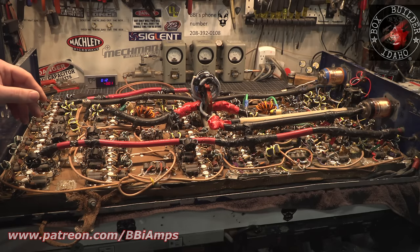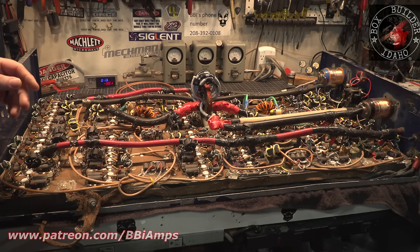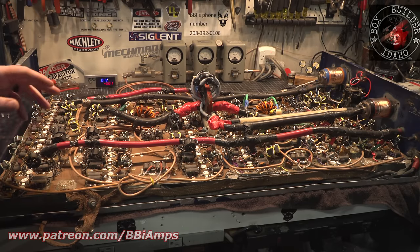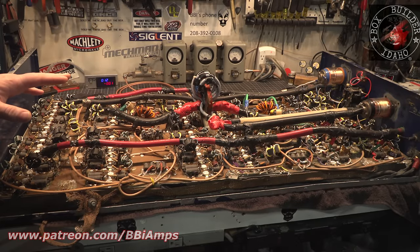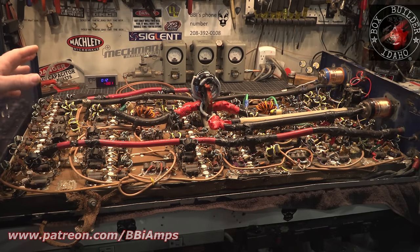We are completely rebuilding this because I told the guy that owns this box no when I first saw it. I said, no, I'm not. He wanted me to originally fix this in his garage, and I said, no, that's definitely not happening, right? I said, if you want me to work on this, you can drive this up to me and drop it off, because this cabinet is so flimsy, there's no way we could ship it. It'd just get mangled. There's so much bad here, there's just no way.